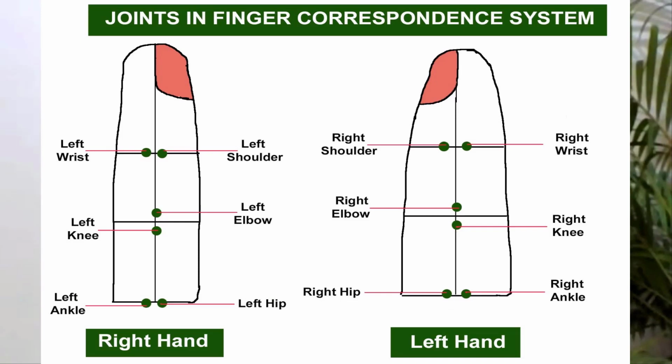Like when a person has multiple joints problems or when many organs are involved, then it is difficult to treat all the joints separately in the main correspondence system. But it is much simpler to treat these in the finger correspondence system. The joints are on both sides of the yin-yang lines of the finger, on the top and bottom joints of the finger. On the middle joint, they are above and below the joint. So I hope you have understood exactly where all the arms and legs and their joints are placed on the fingers in the finger correspondence system.